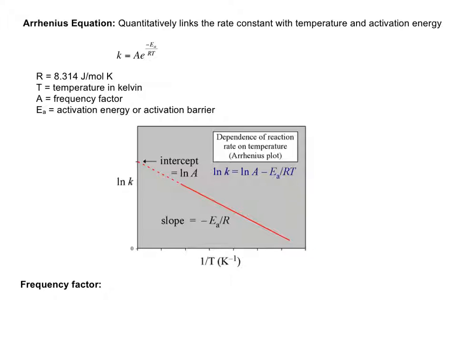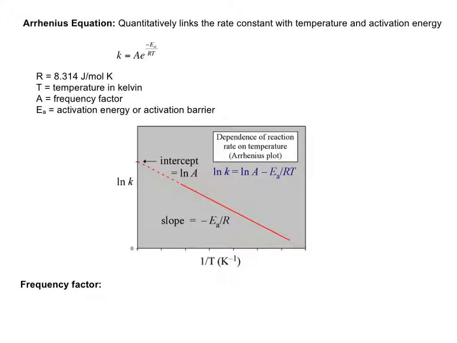Okay, and now the last thing I'm going to show you is the Arrhenius equation, and it is a quantitative way to link the rate constant with temperature and activation energy, because both of those things play a role. You do not need to know this equation, nor do you need to know how to do any calculations with it. I'm only presenting it because it gives all of the factors that influence whether or how fast the reaction is going to happen. So EA is the activation energy. So I already told you a big activation energy means a slower reaction. A small activation energy means a fast reaction.